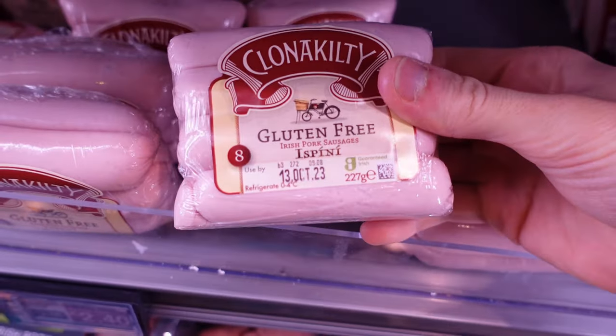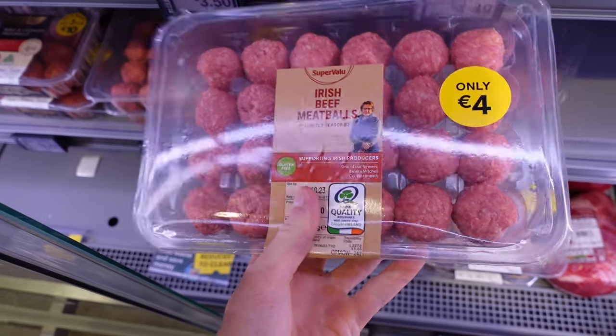A few minutes later, navigating the grocery store. First order of business is the meat section. They've got the gluten-free sausages — I'll get two packs. These are literally free calories, I just throw them in a pan, takes 10 minutes, 800 calories. Next, I need base protein — I'm just gonna get this packet of pre-formed meatballs because they don't sell a higher fat percentage beef mince. Then rice packets — just throw these in the microwave, easy carbs. More diet soda. Got everything I need, I'll see you guys back at the house — then it's time to go to the gym.